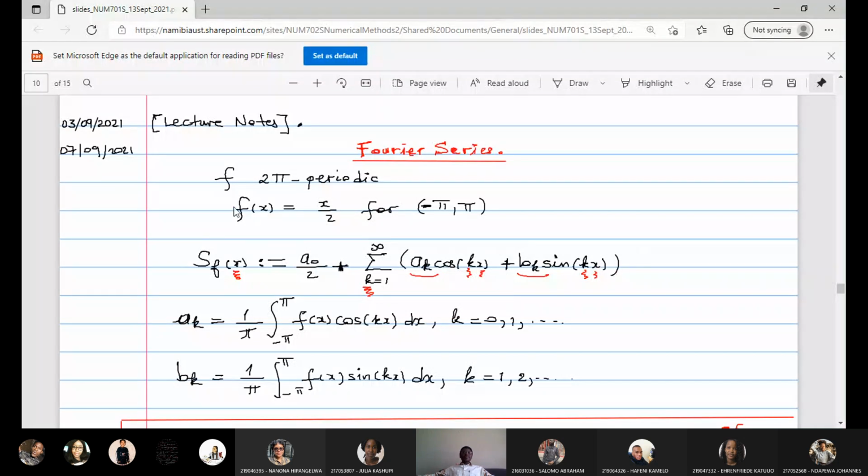Now you look at the function. If the function is, like in this case, odd, that is structurally, when you look at the function, the structure of the function tells you, because you can see that the function is defined here between negative pi and pi. You can see that for positive it will be positive, for negative it will be negative, like here. If you take f of negative x, you see that negative will be here. So this is an odd function.